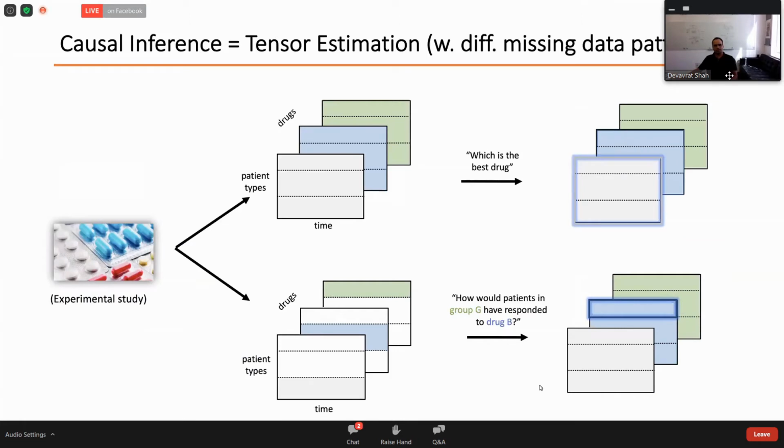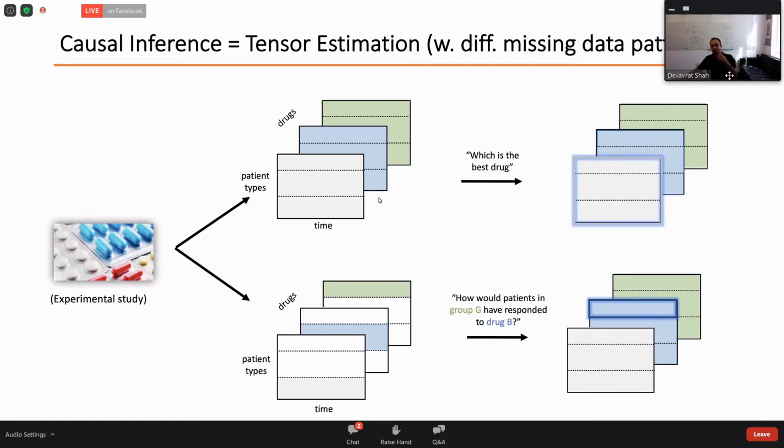All right, so let's go back again to a tensor representation. One way to view an experimental study or randomized control is, let's say you have a population of patients, all the patients randomly divided into 3 groups. Group 1 gets drug type 1, group 2 gets drug type 2, and group 3 gets drug type 3. We collect measurements over time for patients, and then at the end we decide that, averaged over all patients, it seems that drug 1 is the best. So in a sense, in this tensor, we explored everything that's out there, then we measured it, and then we made a decision. And that's randomized control.